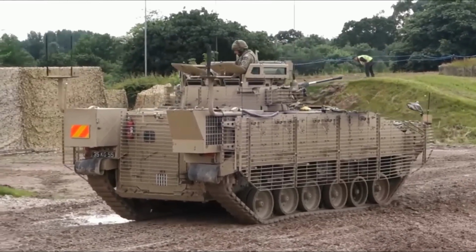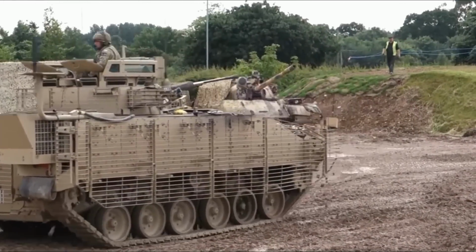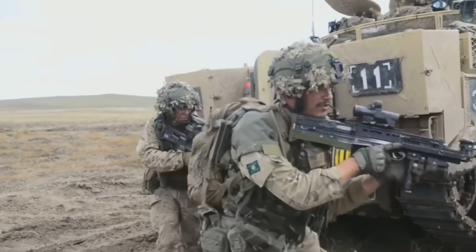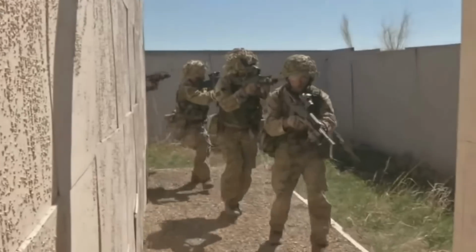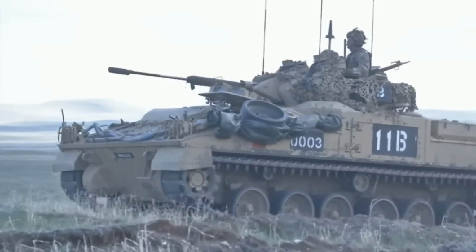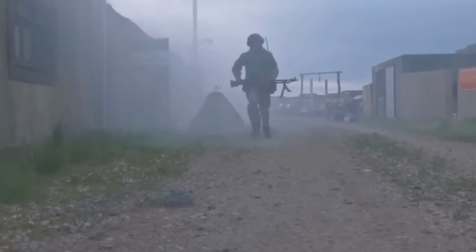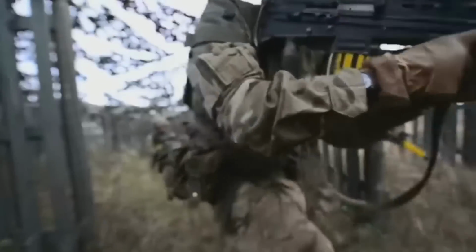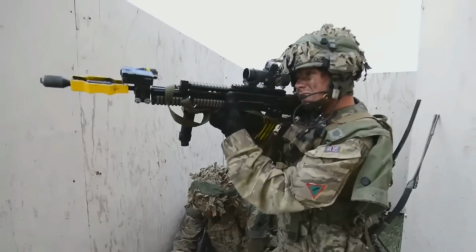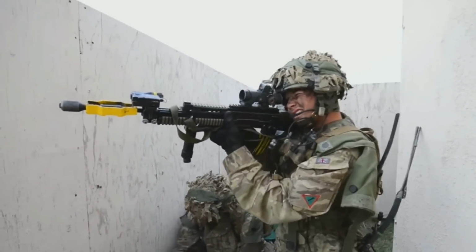However, the other vehicles still do have a dummy cannon in place to show the enemy that this vehicle could still be an infantry variant and still put 30mm rounds in my face. So yeah, it's basically just a fake barrel that's put in place, and it's actually quite difficult to tell which variants are which. One of the easy ways to tell if it's a command variant, i.e. the 515 for the OPV vehicles and such, is they're going to have a hell of a lot more antennas poking off the back of the vehicle than any other infantry section vehicles.